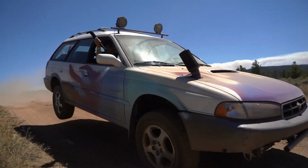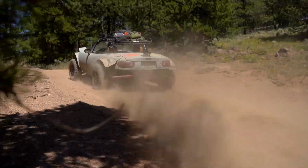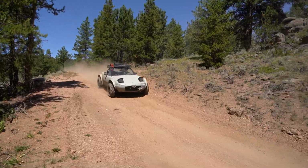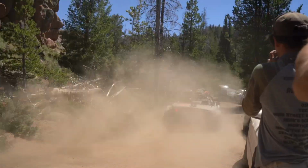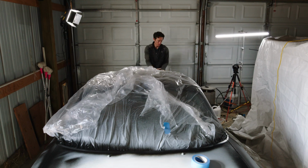And one of the guys there had a lifted Miata, and I thought it was the coolest thing. He was jumping all over the place, getting stuck and pulling himself out with a winch. It was the craziest thing. And then the next day, it was for sale on Facebook for $4,000, and we got it. I had to. I had just sold my Audi for $5,000 a couple days before and had the cash, so why not?